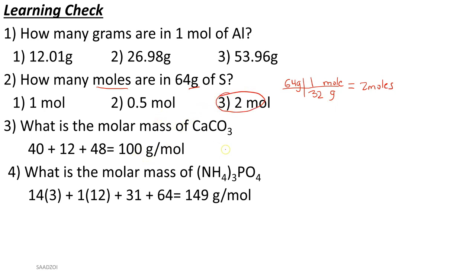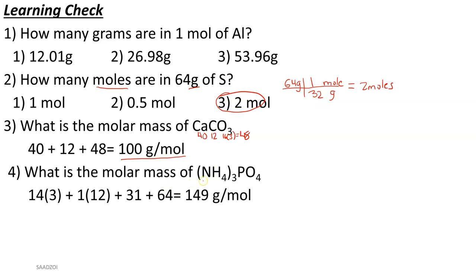All right, what about calcium carbonate? What's the molar mass? Well, calcium is 40, carbon is 12, each oxygen 16. 16 times 3 gives me 48. So I just have to add up the mass together, and that's how I get the molar mass, which as you can see is 100 grams per mole. So once again, for compounds, all you have to do is add up the mass of the elements in the compound, and you get your total.